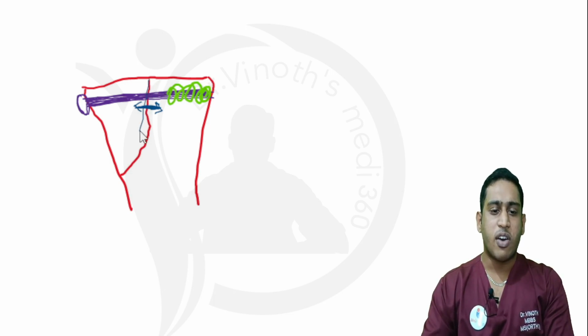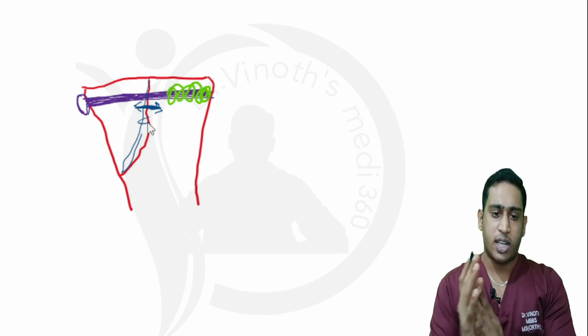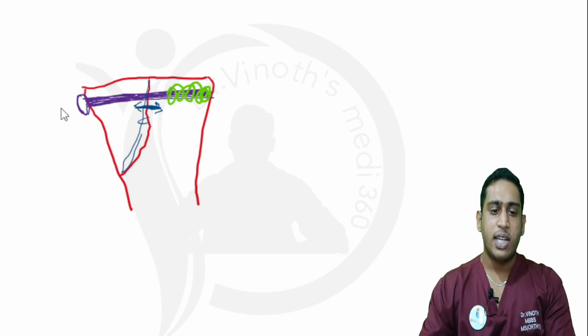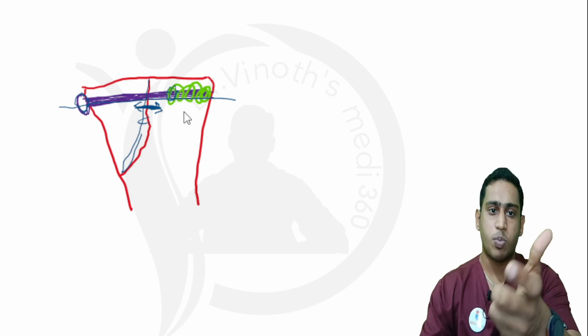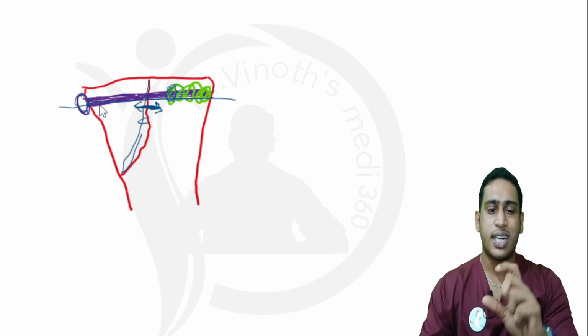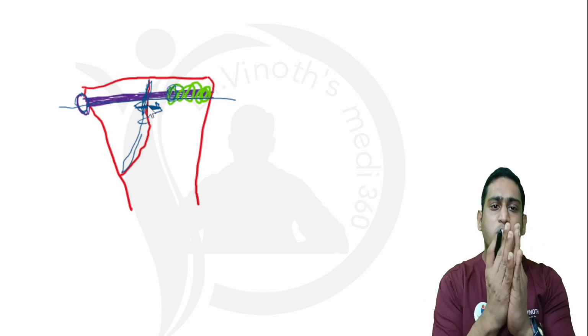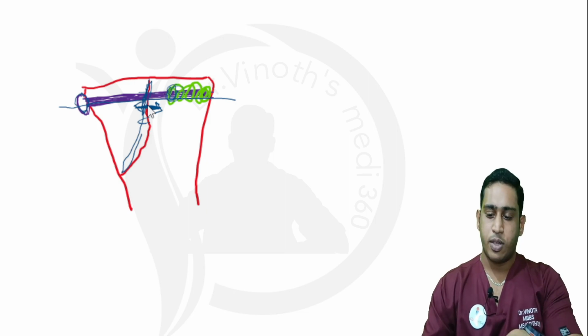Assume that this is a fracture of the lateral condyle of the tibia, and there is some displacement at the fracture site. I want compression at the fracture site, so what will I do? I will insert a guide wire first, then a partially threaded cannulated cancellous screw. Once the thread passes the distal fragment, the second fragment, it will have a good hold at the cancellous bone surface. After passing here, once I tighten the screw, this will provide compression, or reduce the displacement at the fracture site.